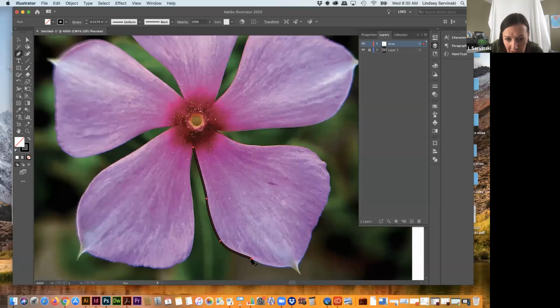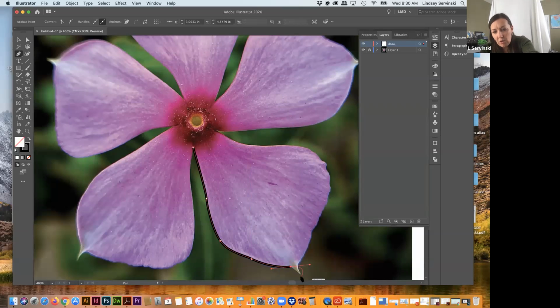So I'm going to continue on with this. I'm going to click the pen tool again, and then click on the anchor. And I'm just going to continue following this. So here I got to go straight up. Do you see how I'm getting a curve? If I make another anchor point, it's not going to go on that. So what I can do is hit Option Alt, and drag this handle back to the anchor point. So this side is curved and this side is going to be straight.